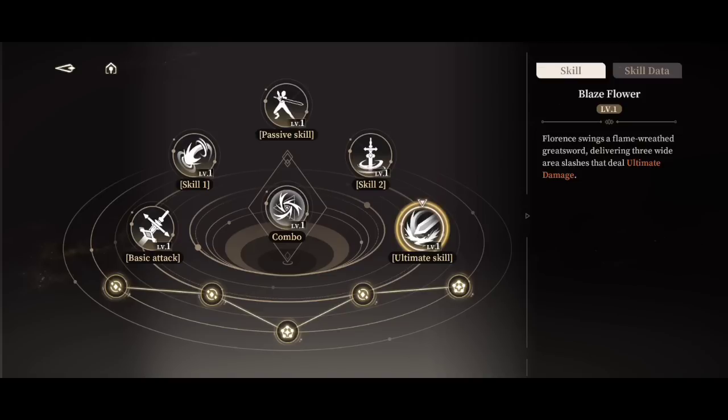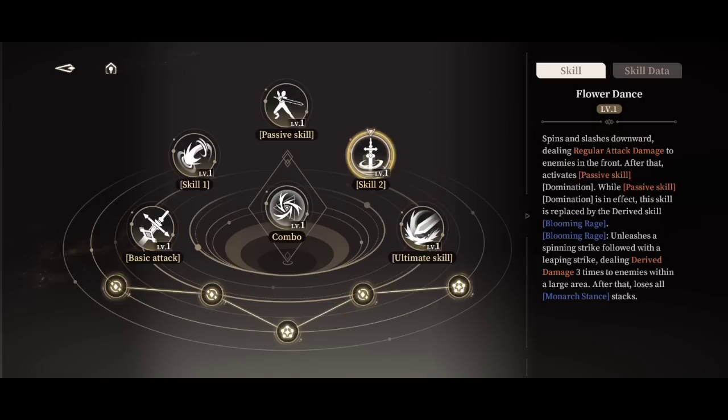Third skill should be Blaze Flower. Her ultimate skill deals massive amounts of damage and even gets a damage upgrade if she's at potential level 2 instead of dealing ultimate damage. Blaze Flower deals derived damage, the same kind of damage dealt by Florence's domination enhanced skills.